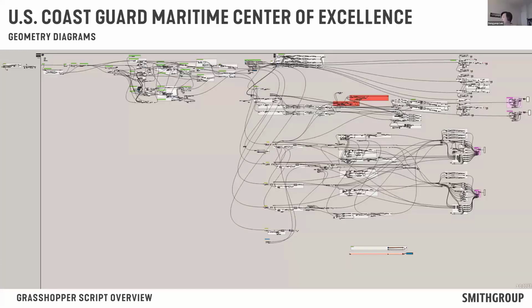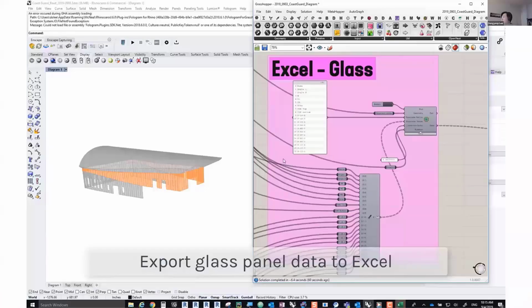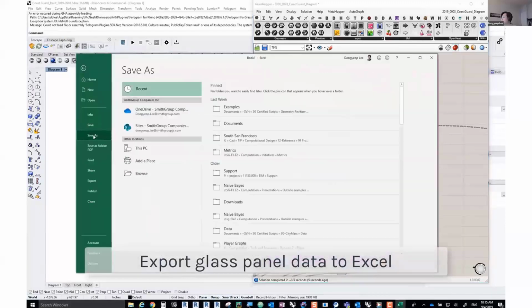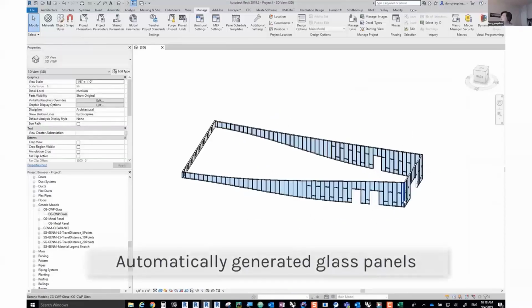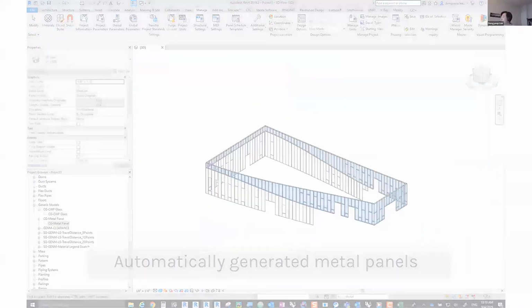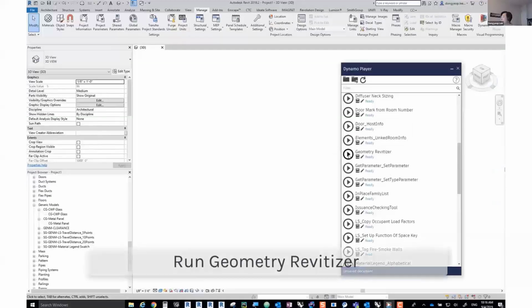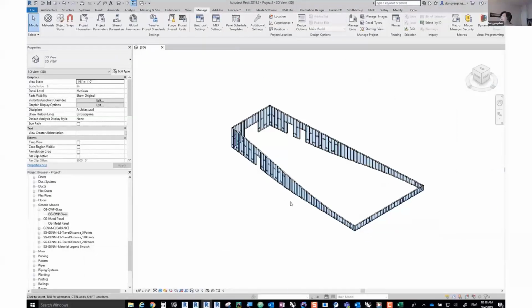The entire building enclosure, with the exception of the deck at the north, was controlled by a Grasshopper definition, as shown in this image. The project was documented before Rhino.Inside.Revit came out. So we developed a custom transfer process from Grasshopper to Revit using Excel and Dynamo. This video demonstrates how glass and metal panels were automatically generated in Revit by reading the Excel data.